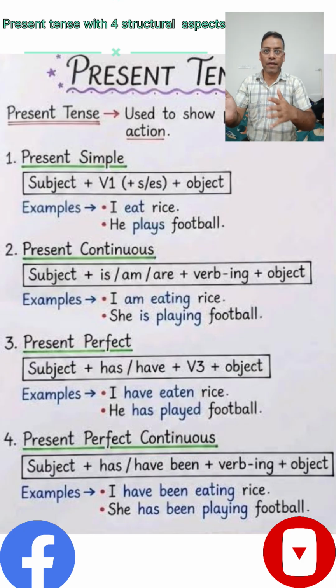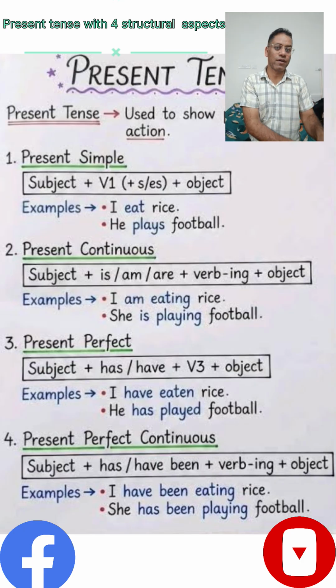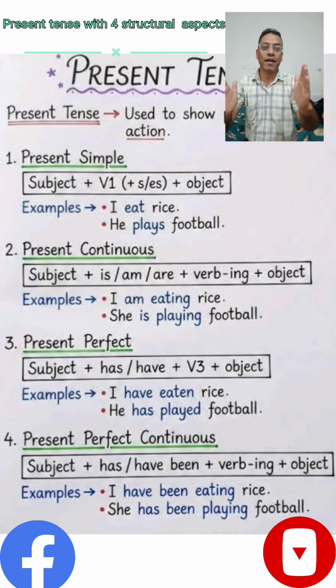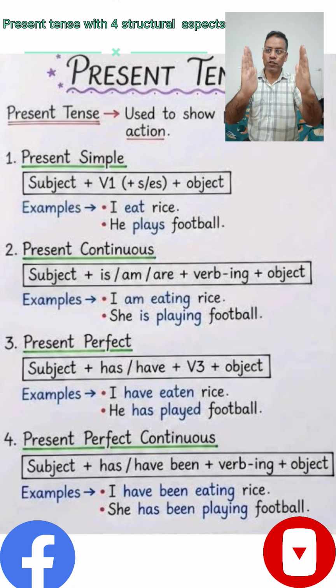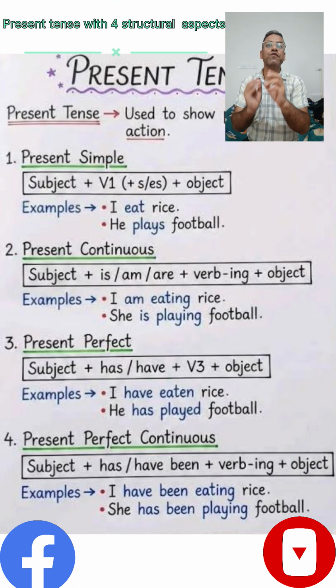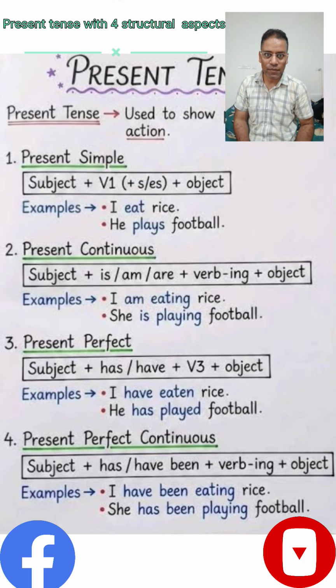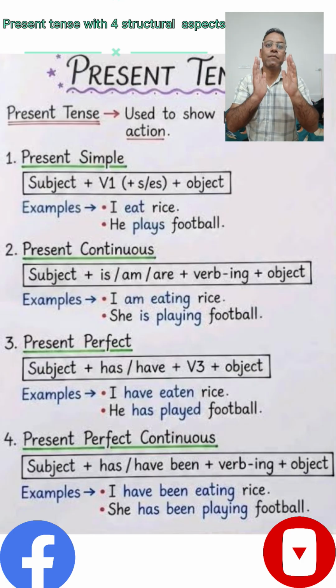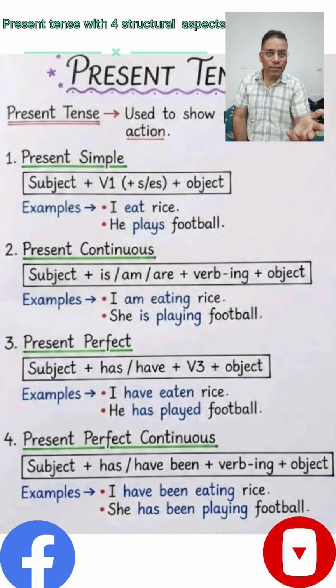How long is it from 9 a.m. to now? Say for example, this time it's 5. So from 9 to 5, it is 5 hours. So I can say that I have been working for 5 hours. So when I use 5 hours, it's a period of time. It is limited from this side and this side, so it's a chunk of time. So we use for. Even if there is the name of a month, January, I have been working since January. January is a point of time. If I count from January to now, say there are 6-7 months, I say that I have been working for 7 months. This is the indication. That means for a point of time we use since, for a period of time we use for.